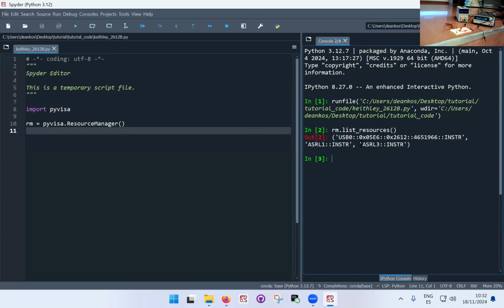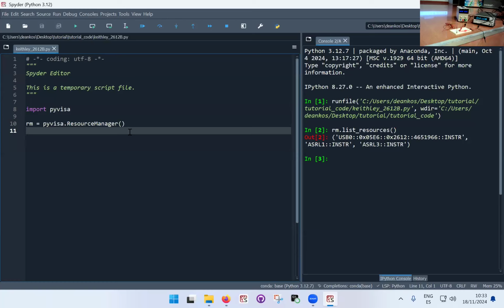One of the two, I believe, is the power supply that is connected, but we're going to deal with that later. And this, I don't really know. It must be some kind of internal connection of the computer, so I am not quite familiar with that. When you see that kind of response, the upper one is a Visa device, and the other two are not. I know for sure that they're not Visa instruments.